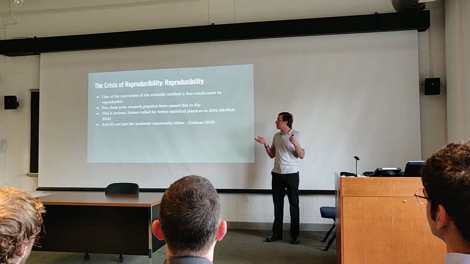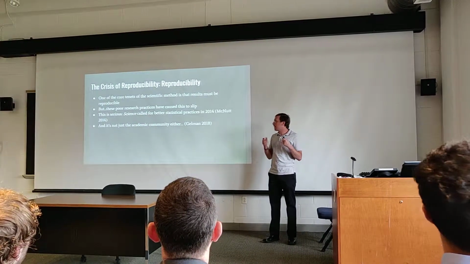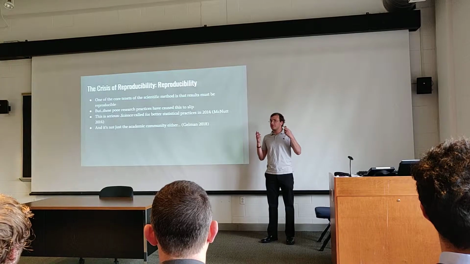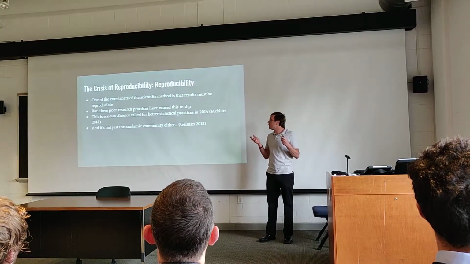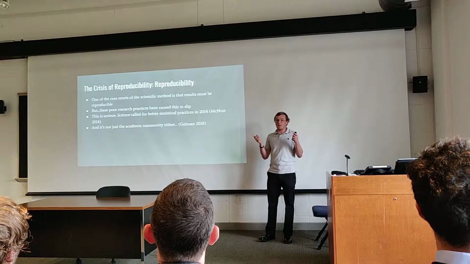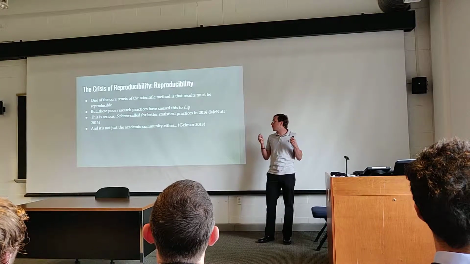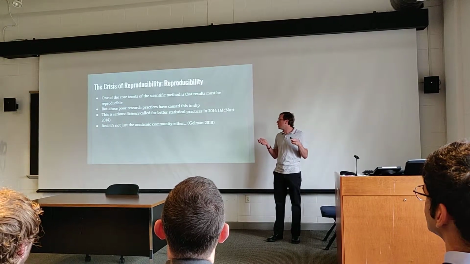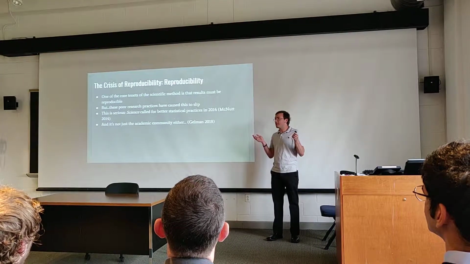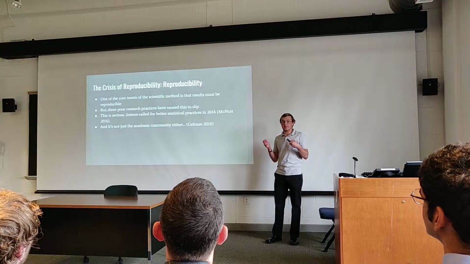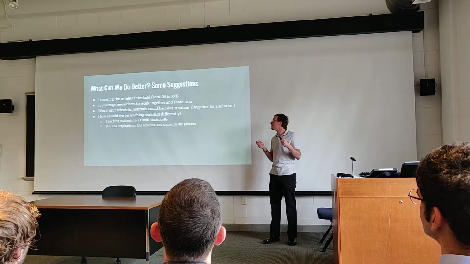But our current somewhat poor research method practices have caused this to start to slip, and this is something that people are aware of. One of the most prominent science journals, called Science, published an editorial in 2014 calling for better statistical practices, and in 2018 a guy named Andrew Gelman wrote an article about it that appeared in the New York Times. So prominent news outlets are aware that this is actually a thing.